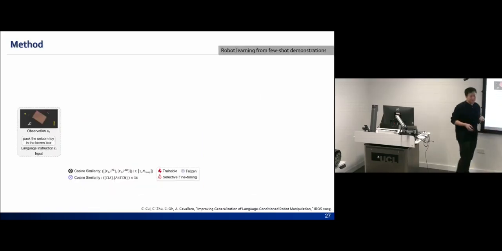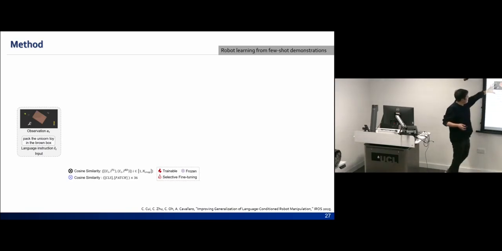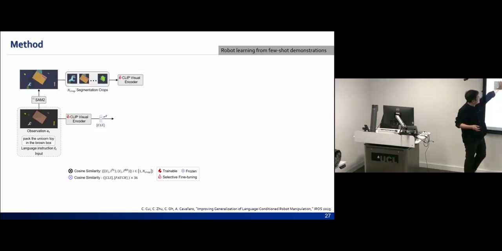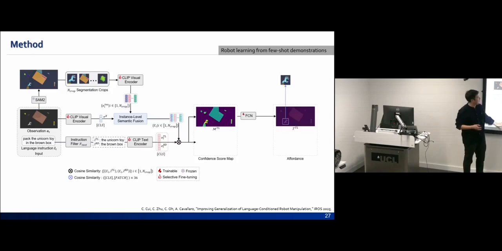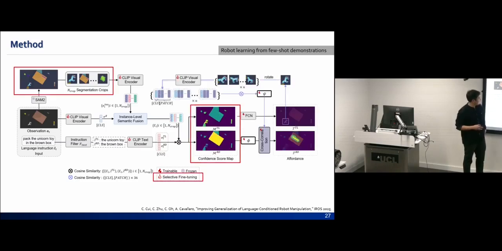So we combined all these things. It's somehow just a combination, but it's also very good work, because this is the work of a first-year PhD student. Given the observation, we designed a complicated pipeline, which I wouldn't like to go through. Here we used some few-shot demonstrations, and by using those demonstrations we performed some selective fine-tuning.